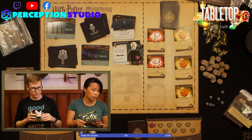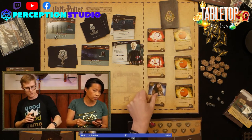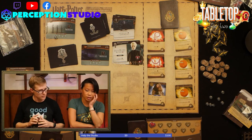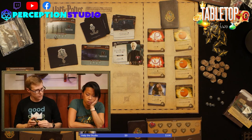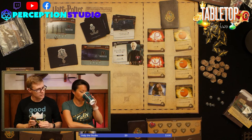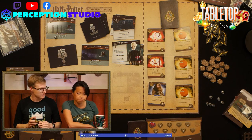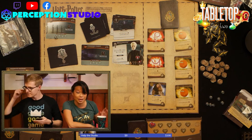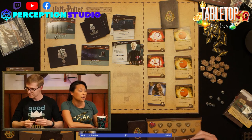It's my turn. Yes. 1, 2, 3, 4, 5. This new villain is Lucius Malfoy. Oh, no. Each time a control token is added to the location, remove one fight from... he's a healer from all villains. Also terrifying implications for the future. Guys, this is going to be really tough.